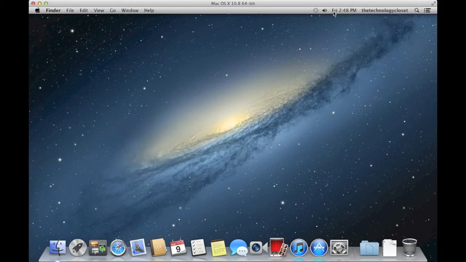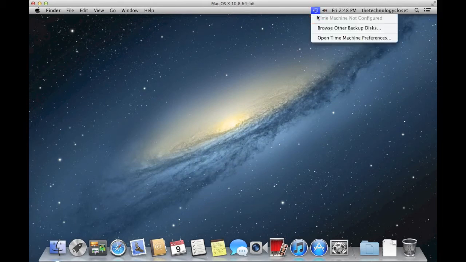On the right side of the menu bar, we're going to stick with the menu bar, this is kind of like on Windows where the clock is in the lower right hand corner. In this case, it's on the upper right hand corner. It has icons in here, and this one's grayed out, but this is for what Apple calls Time Machine, which is their built-in file backup utility. Right now it's not configured, that's why it's grayed out.